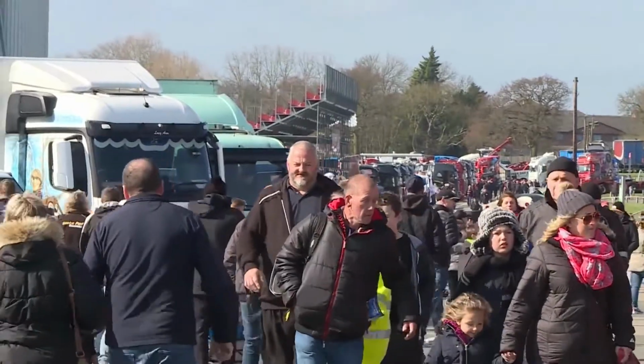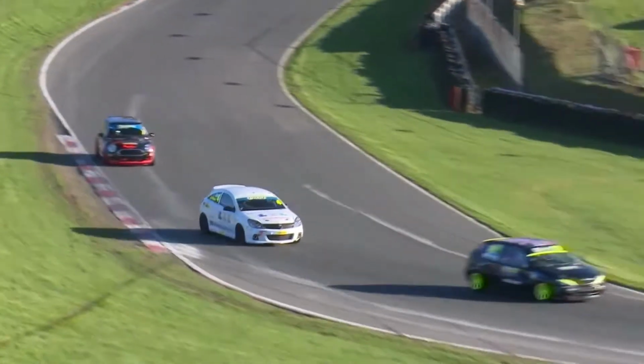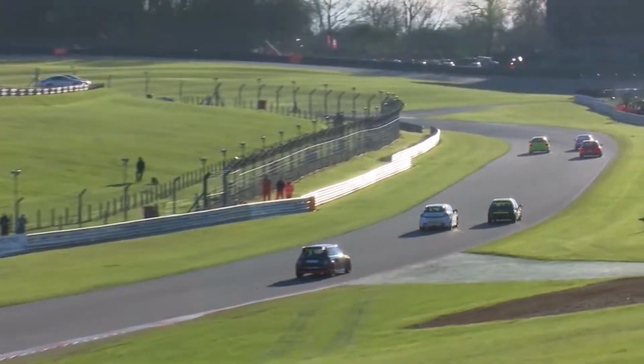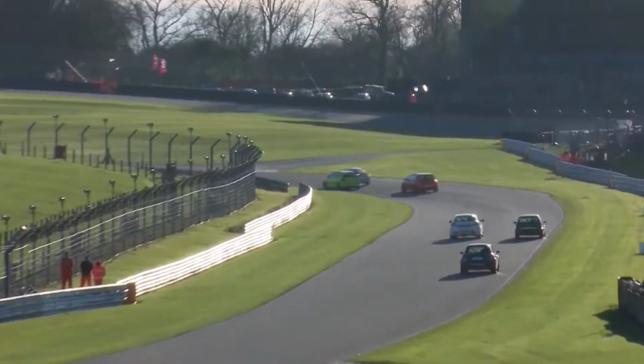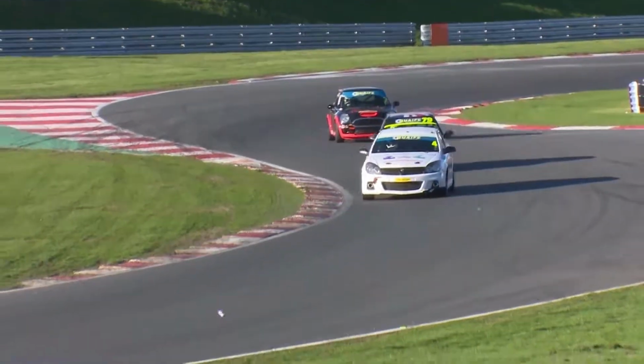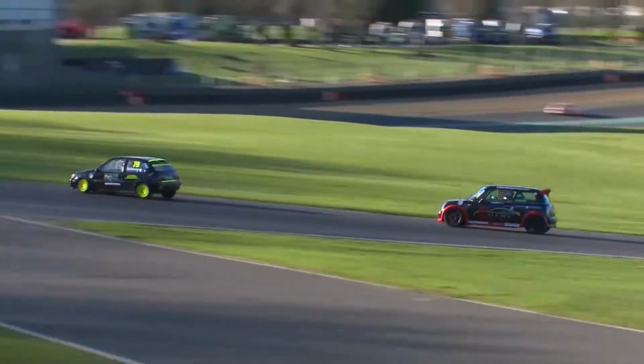Hello and a very warm welcome to Brands Hatch for the first programme. JJ's target is going to be to try and close down on Bob Hosier, Bob in the Seat Leon. I'll tell you what, JJ Ross is making very good progress indeed. Nips up the inside line there on the run into Surtees. That tighter run, you saw a dab of the brakes there from him. He goes through.